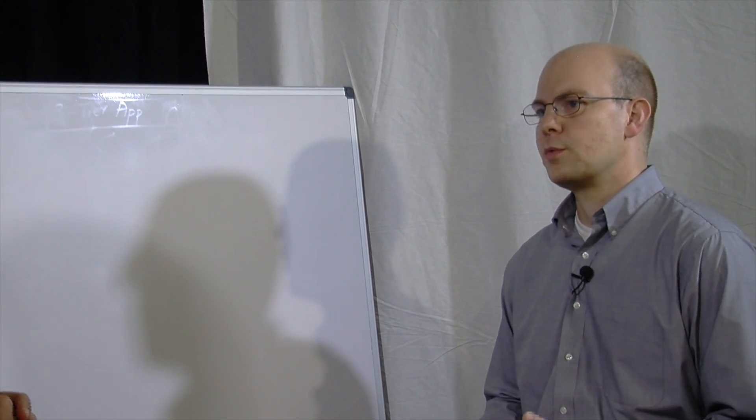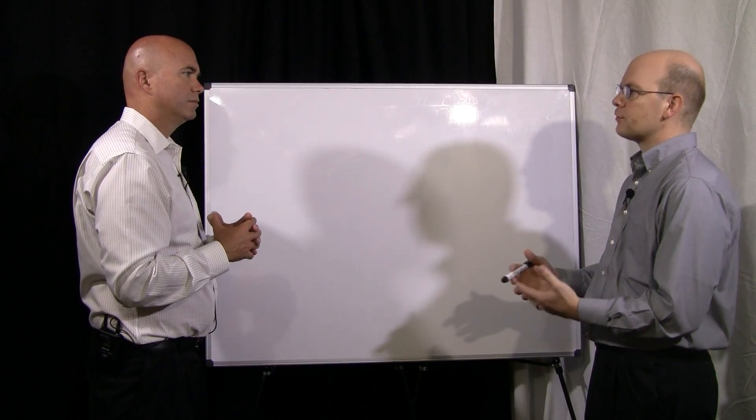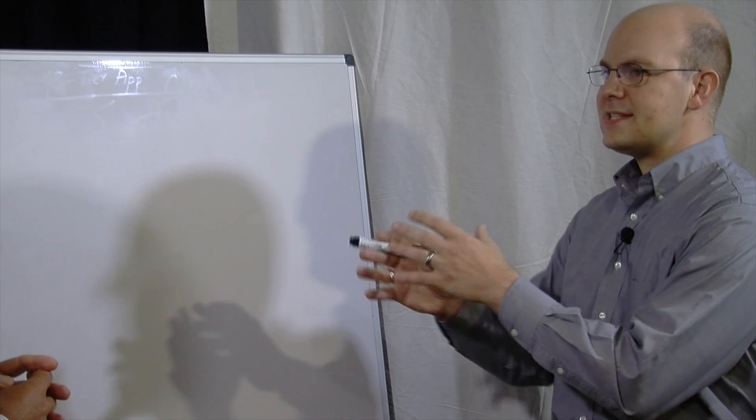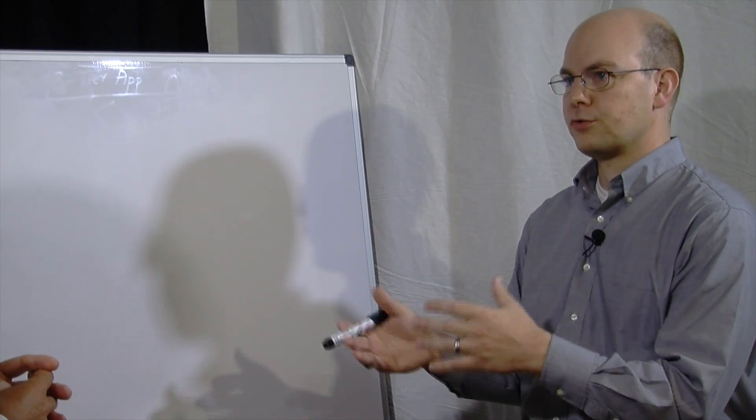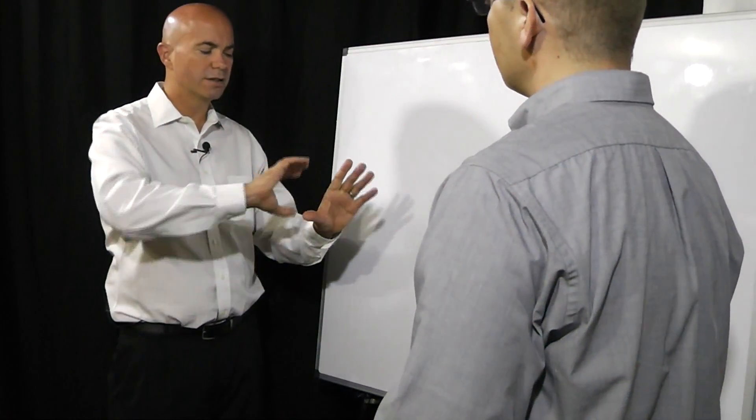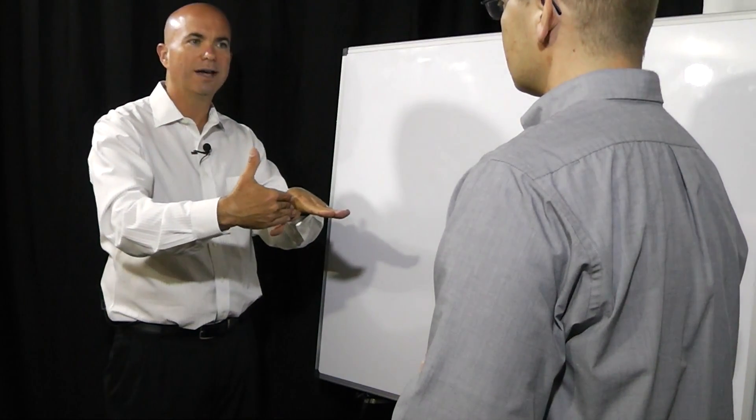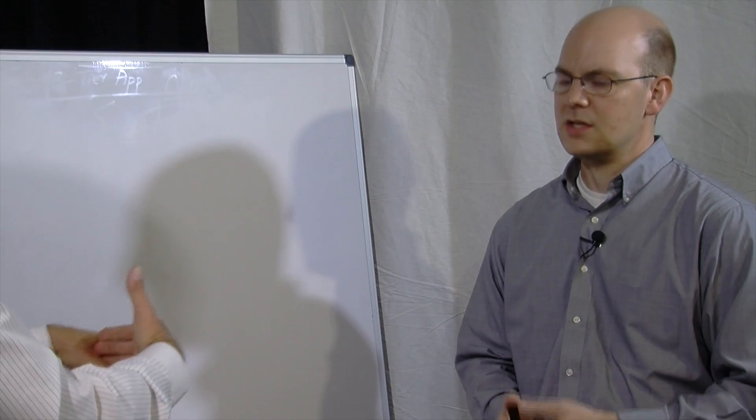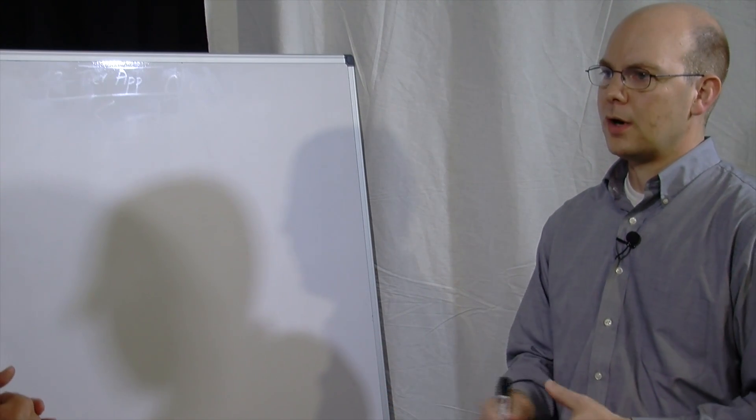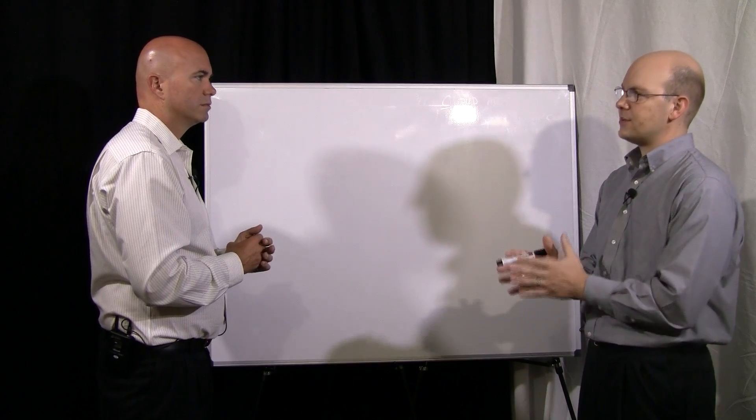How do those map out for us? It's pretty much all dependent upon the application. We look at IT from a holistic perspective as an approach to saving time and money. When it comes to value from what we offer in an infrastructure, it's all bound to what we can deliver best to the end user or application. We look at PCI as an attachment method for SSDs or caching mechanism. It's great for one specific application.